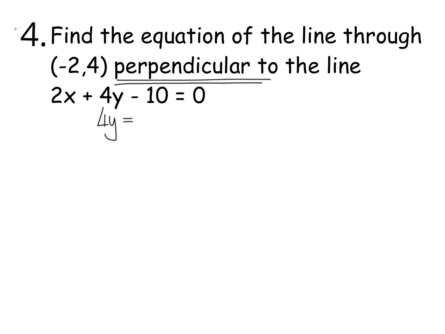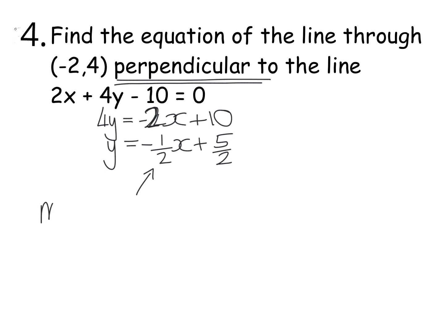So this is the same as 4y equals, take the 2 over, it will give you -2x. Oops, a daisy. Take the 10 over, will give you +10. Divide these both by 4, will give you -2/4. In fact, that's just going to be a half, yeah? So we'll just write that as -1/2 x plus 10/4 or 5/2. That's really quite irrelevant anyway. It's this we're looking at. So our current gradient is -1/2.